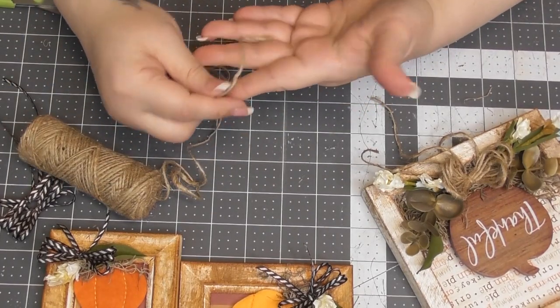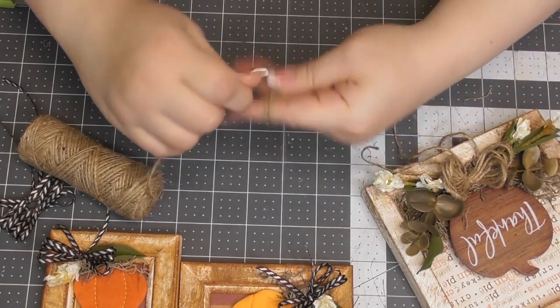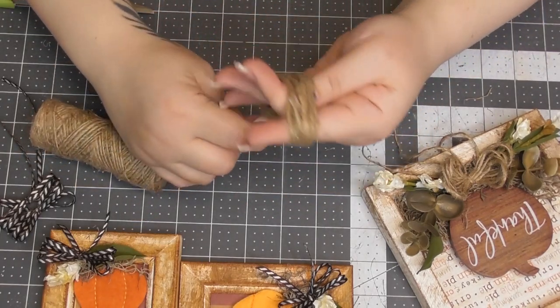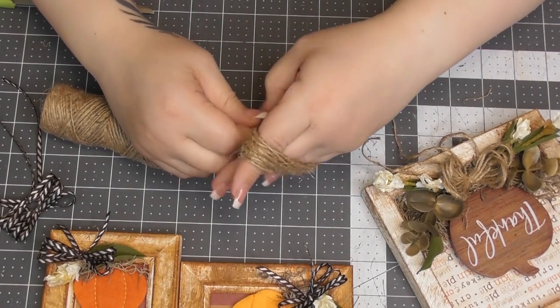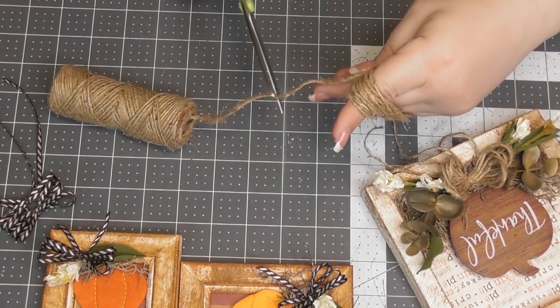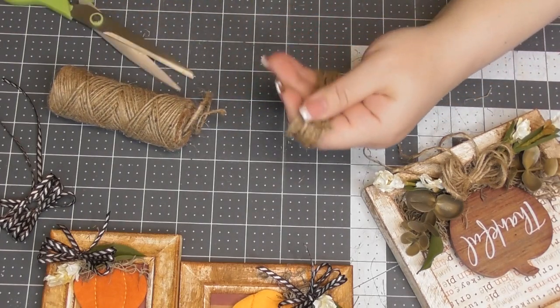So take your twine and I literally just hold it in the middle of my hand and wrap it around all four of your fingers. So your thumb is holding the one end, and this is about 10, probably 10 or 12 circles around your hand. Just do as many as it feels like for the thickness you want to make a bow for.